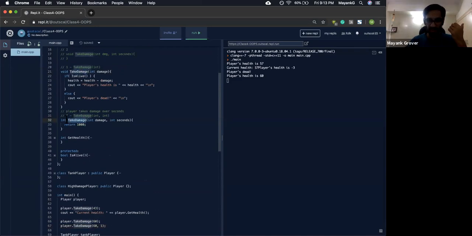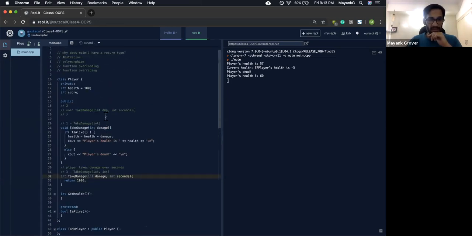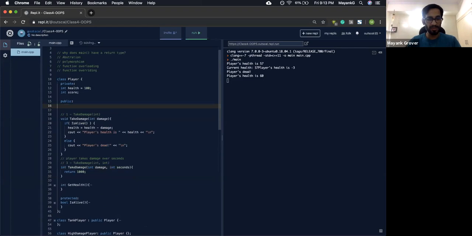So that is why we always want to make sure that we are creating functions that differ either on the name or on the list of arguments, the type. This damage can be DMG, it doesn't matter, like we looked at. This could also be DMG, this could be damage, it doesn't matter, but the type needs to differ. All right, cool. So hopefully that's clear. Okay, I can remove this. We don't need it.